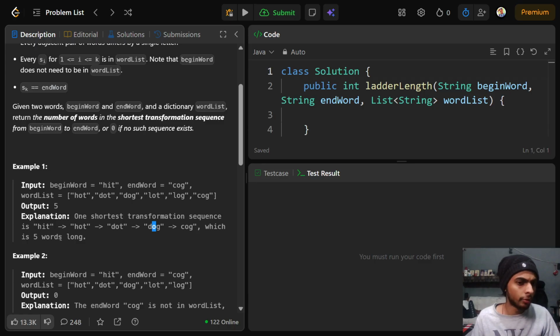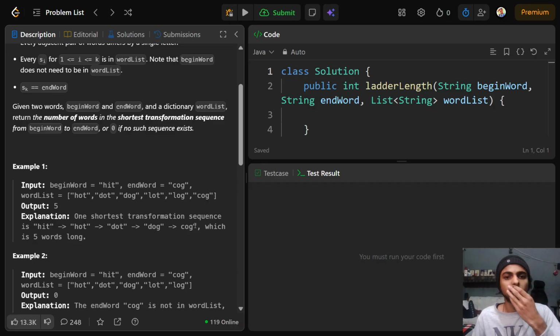There should be a change of only one letter in subsequent words. So here I changes to O, here H becomes D, here D becomes G, here D becomes C.